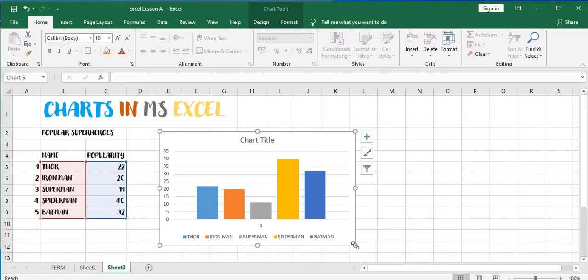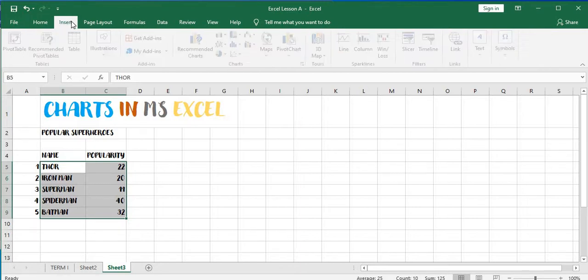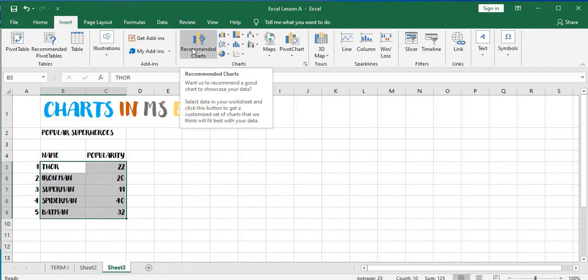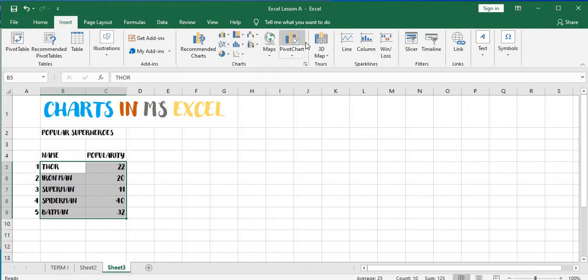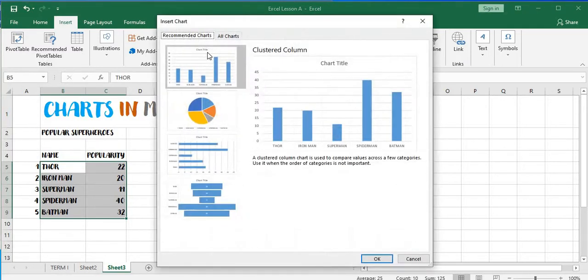Okay. Now, another thing is I will delete this once and I can make it once again for you so that you can also see the steps and do on your own. Okay. In order to do that, I will select the data first. First, you have to write the data. Then I go to Insert. Under Insert, you will see recommended charts and some other charts also present, whichever you would like. So I am choosing recommended charts, and you see there are two recommendations.